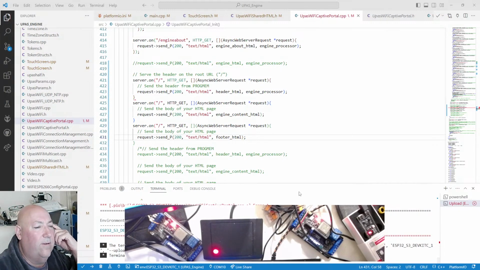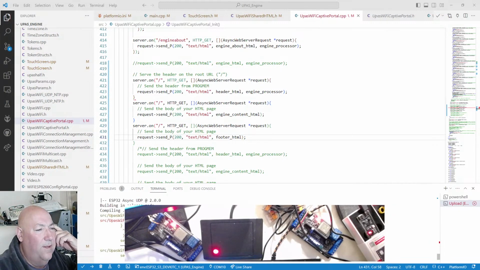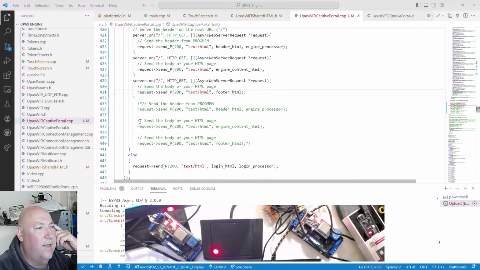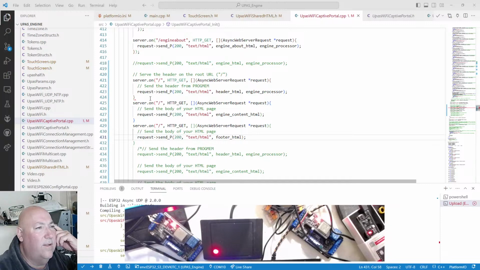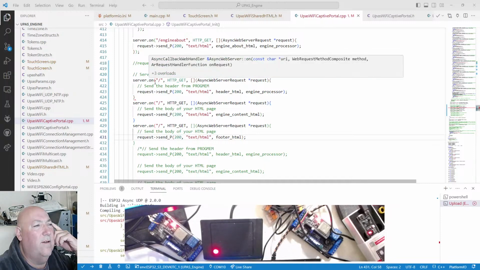Oh, it didn't like that. So what didn't it like? Oh, it's got an extra something or other. Right, okay. Where's that then? So we've got that and that. That's okay. And oh, it didn't like something. Expected a closing brace. Right. Server on. It's got an opening thing there and no closing.